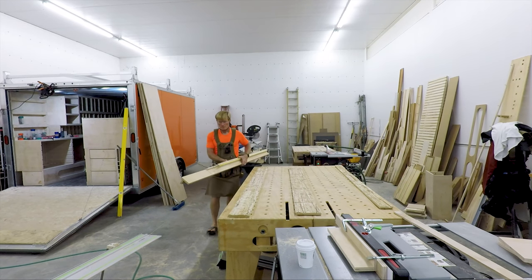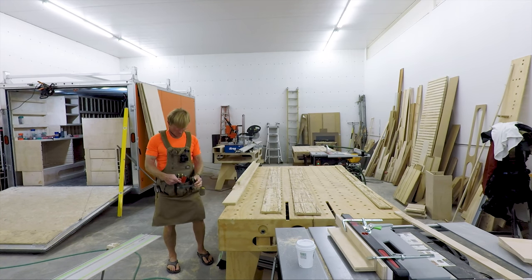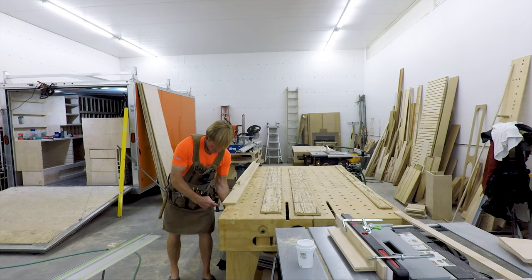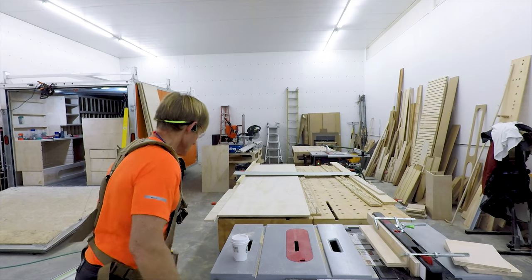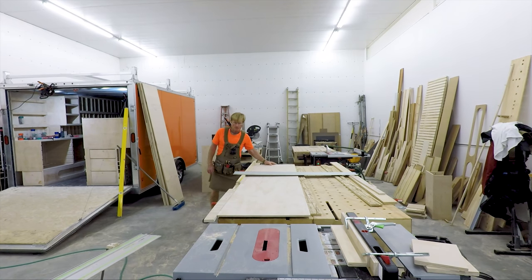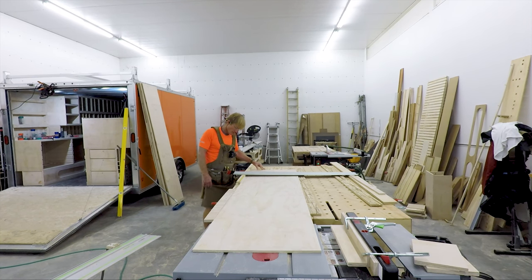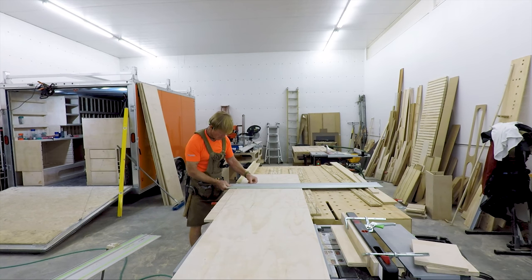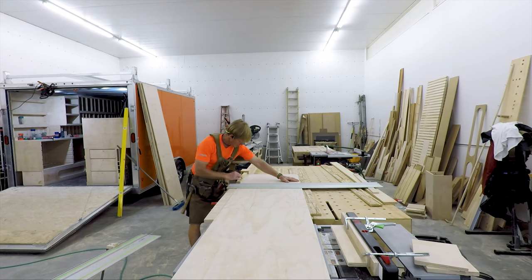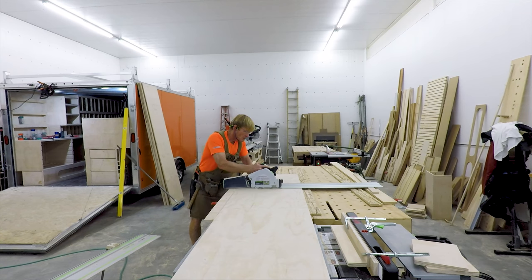Now I'm going to set up for the crosscut. I'm using the Polk crosscut jig — that's a set of plans you can pick up and build your own. This is a tool I built for cabinetmaking when I went portable in my shop. No more big sliding table saws, and I needed the accuracy of a high-end sliding table saw. I'm using my Festool track — one of my medium-sized tracks — to make the cut across. It drops into some notches on the crosscut jig and stays perfectly square.